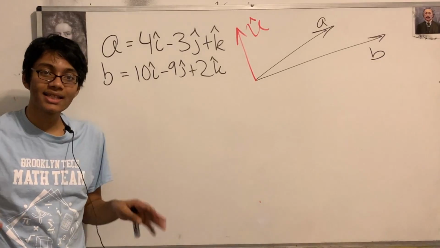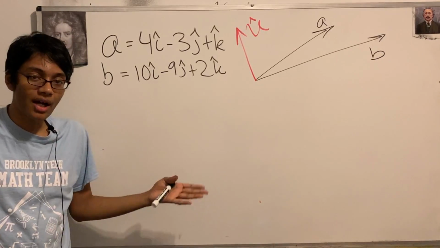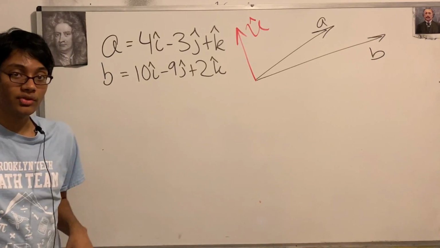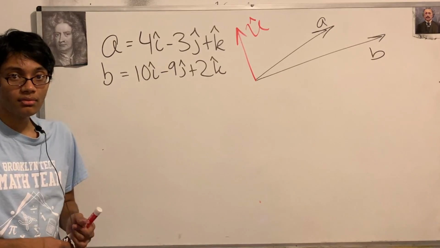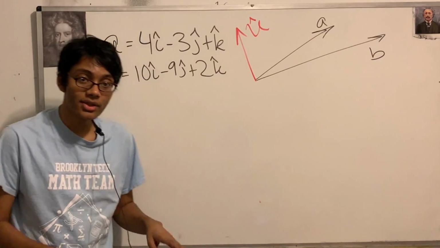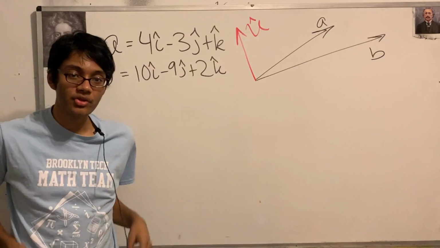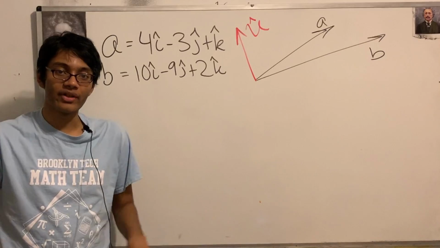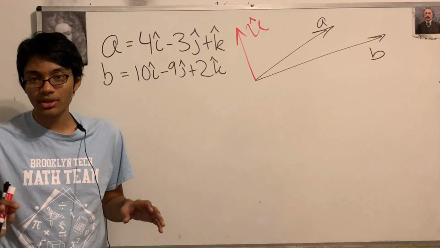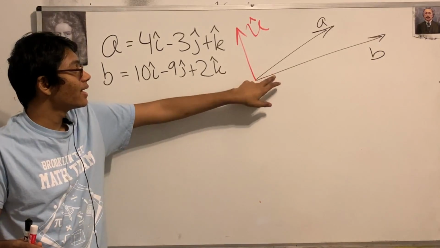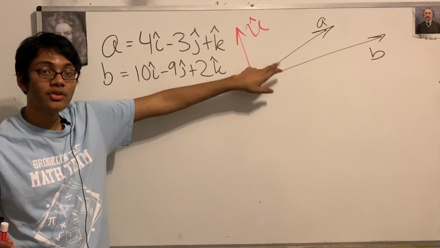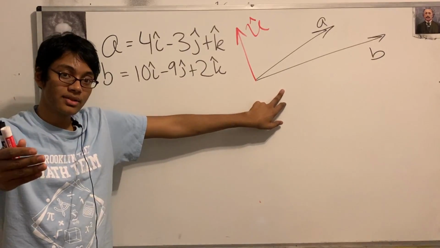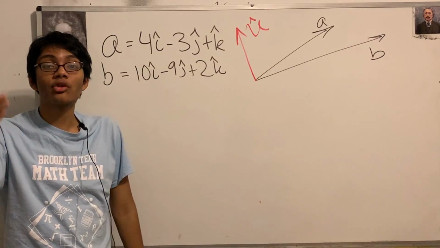Well, the key is going to be using a familiar operation. It's either the dot product or the cross product. You know that. But do you know which one to use? Are you going to use the dot product here? No. The dot product is used to tell you how similar two vectors are. You can also use it to find angles between two vectors or the magnitude of a vector. But you cannot use the dot product to find a vector perpendicular to two vectors. You can use the dot product to find a vector perpendicular to one vector, but not two. That's where you need the cross product, okay?